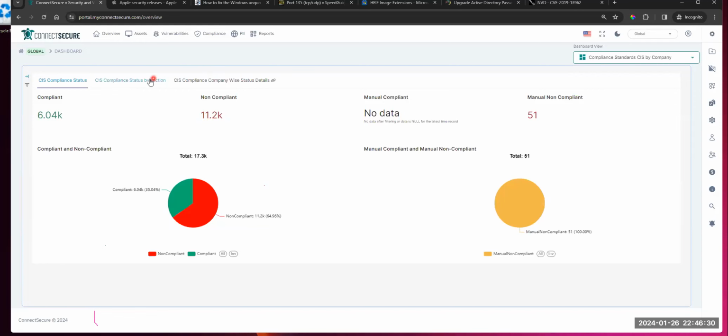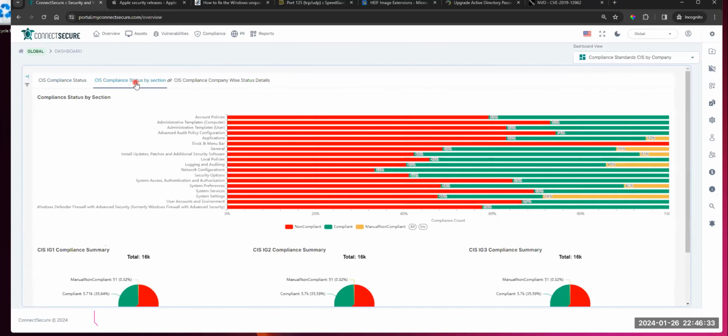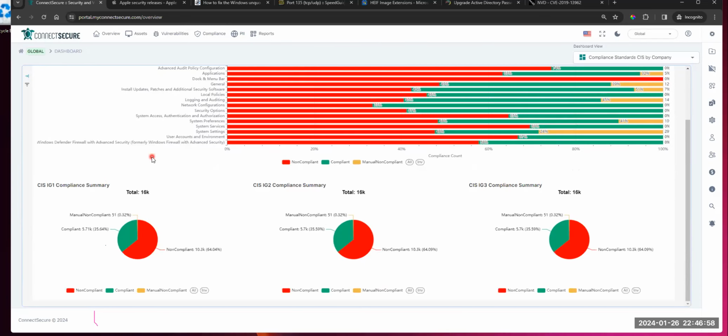And then, as I mentioned, some of them are going to have different pages. So if you wanted to go compliance section by section, again, breaking out those sections, how well are we doing in those sections? Sometimes we're doing really good, and then sometimes we've got a big giant red bar like this one where everything's bad. But it's a great way to gauge and understand the details of compliance and how do we flush all that red out and get it to green, right? Below that, some of the checks broken up by implementation group 1, 2, and 3.